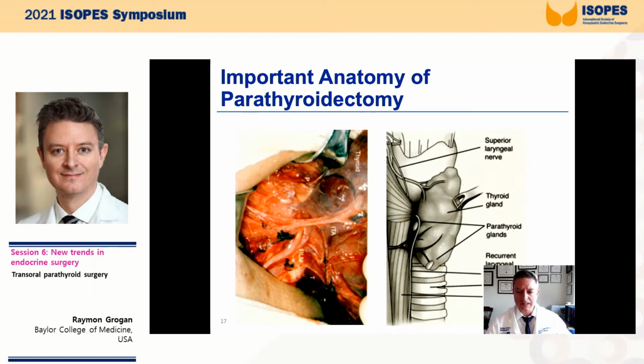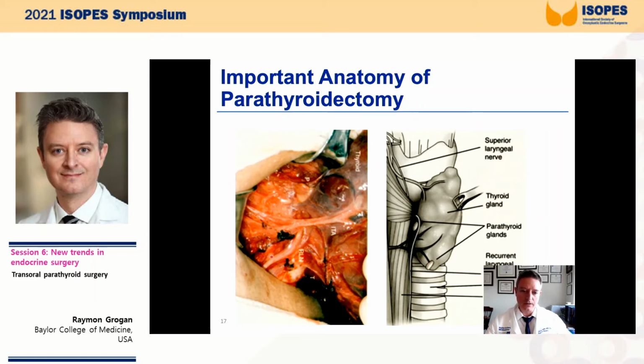So to talk about that anatomic advantage the transoral approach may have, let's review the recurrent laryngeal nerve anatomy a little bit. So here we see the recurrent laryngeal nerve in the tracheoesophageal groove coming anterior or superficial to the upper gland and posterior or deep to that lower gland. And so in the traditional approach, we have to come straight through this plane to get down to this upper parathyroid. Traditionally, the nerve is pretty safe with the lower glands because the lower gland is usually so much higher up and away from the nerve.